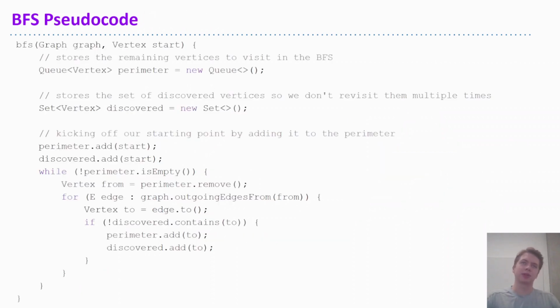And here's the actual code. As long as you understood the pseudocode, then there shouldn't really be any surprises here. It's just basically explicitly written in the actual code where we're creating a queue. And the way we're discovering vertices is by adding it to a set of discovered vertices. Initially, we're adding our start vertex to our queue, and we're marking it as discovered by adding it to our set of discovered vertices. And then the code inside is basically exactly the same as the pseudocode.